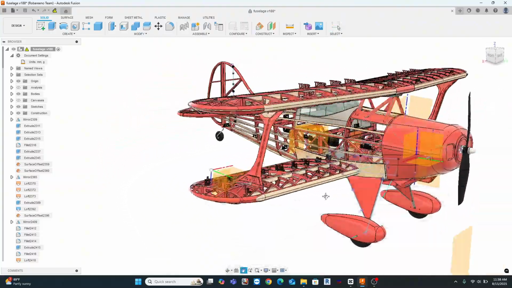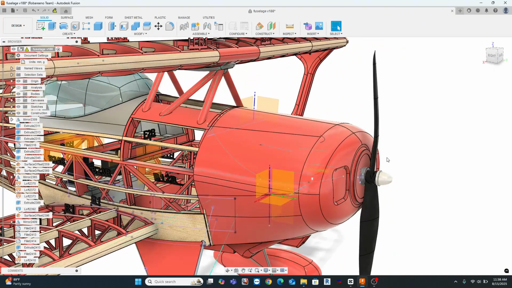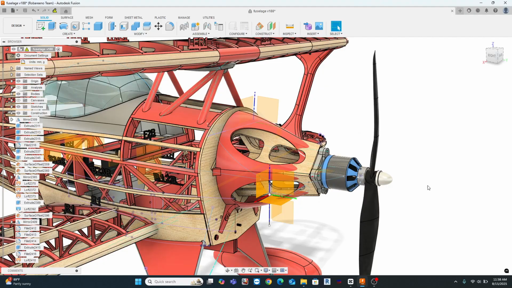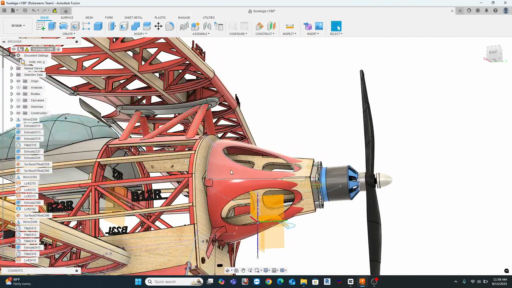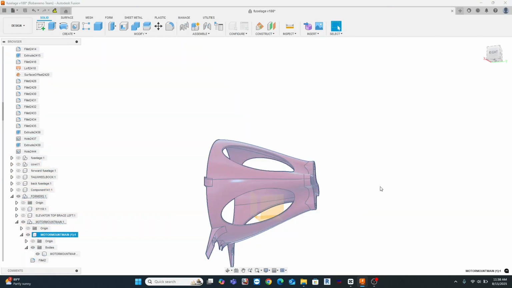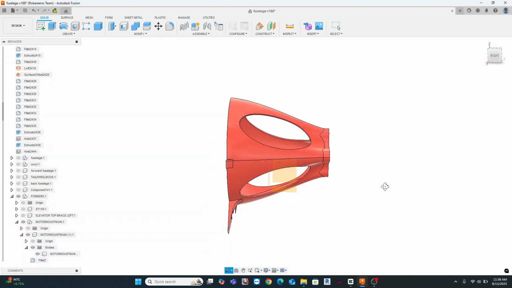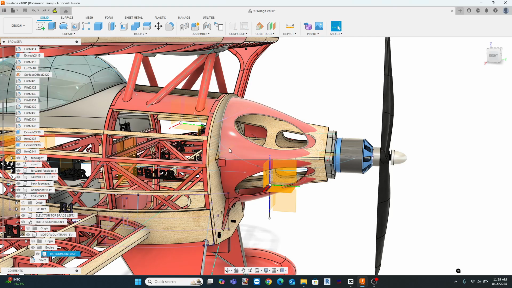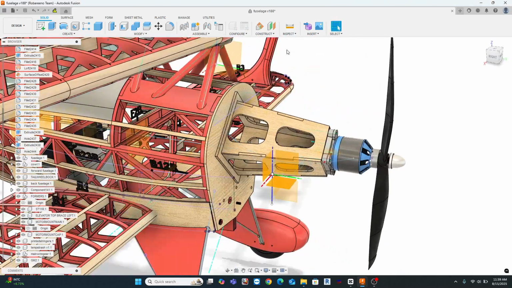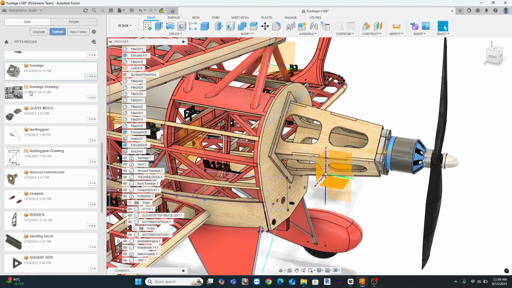So here we are, we're in Fusion 360. I've got the full model pulled up. First thing I'm gonna do is hide the cowling so we can see what we've got to work with. And now you see this red motor mount. This was my first attempt at making one that was 3D printable. I thought it was cool, but it wasn't strong enough. So I'm giving up on that. This actually broke on me. I went with a laser cut mount for the motor, and this is the one that we're going to be adjusting here.